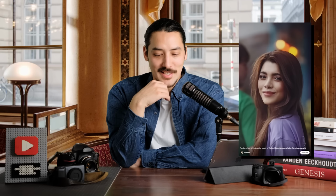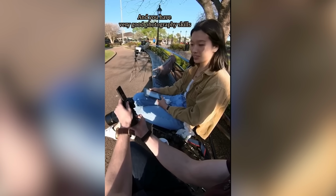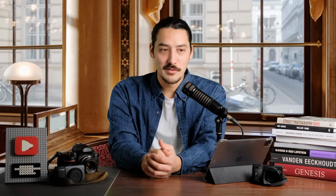And then if you allow me to talk about the results, most of them shoot long lenses, wide open apertures, and they just blur out the background. Of course, everyone looks good, or everyone thinks they look good with a blurry background. That's a nice camera, and you have very good photography skills. Wow, you have a nice camera. So regular people who aren't really into photography, of course, prefer a photograph of them taken on an 85, or 50, and then seeing themselves popped out of the background, instead of us shooting wider focal lengths and including the environment as well.